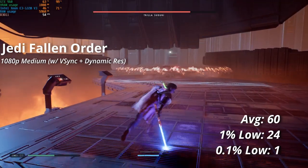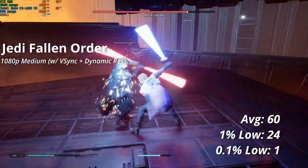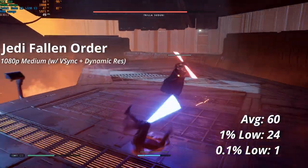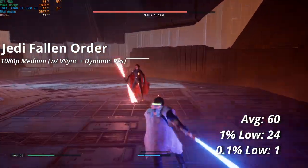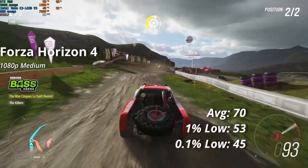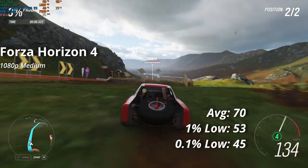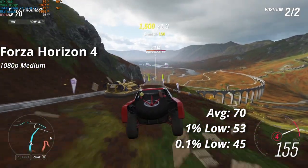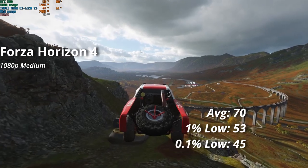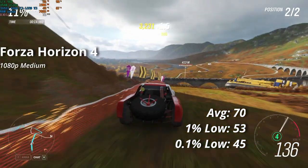The most demanding game today, Jedi Fallen Order, ran at 1080p medium with an average of 60 FPS, but I had to turn on VSync and dynamic res due to micro freezes. Still very enjoyable though. Up next is Forza Horizon 4, and at 1080p medium settings, we get an average of 70 FPS, while the game still looks absolutely gorgeous, and it's an overall really smooth experience with no hiccups whatsoever.